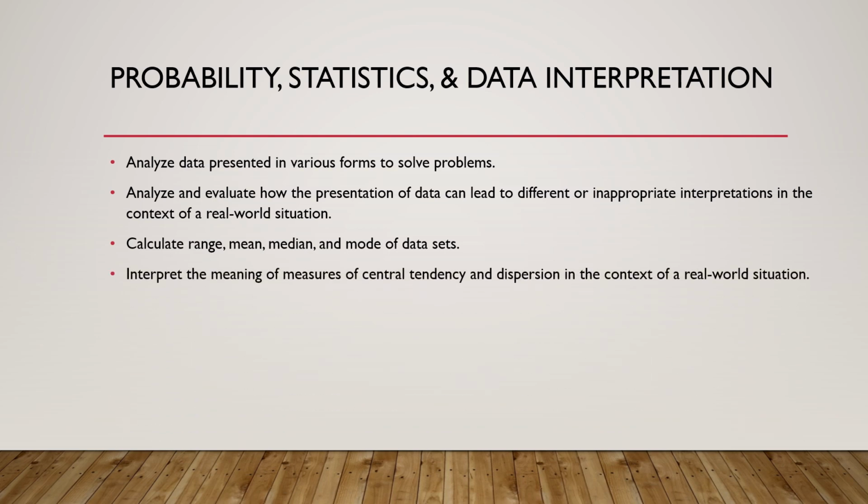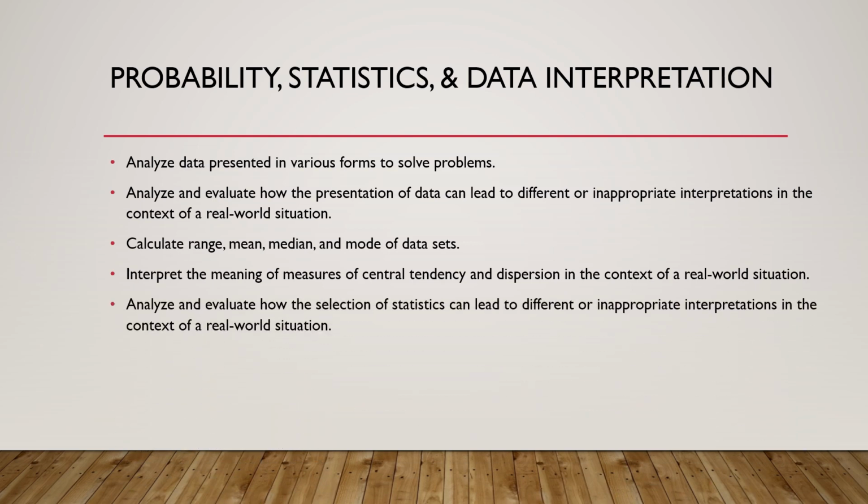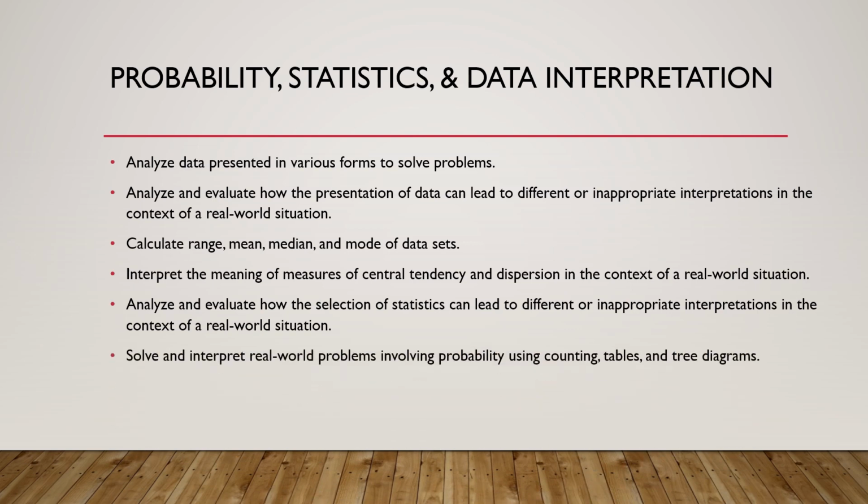Interpret the meaning of measures of central tendency and dispersion in the context of a real-world situation. Analyze and evaluate how the selection of statistics can lead to different or inappropriate interpretations in the context of a real-world situation. Solve and interpret real-world problems involving probability using counting, tables, and tree diagrams. Infer and analyze conclusions from sample surveys, experiments, and observational studies.